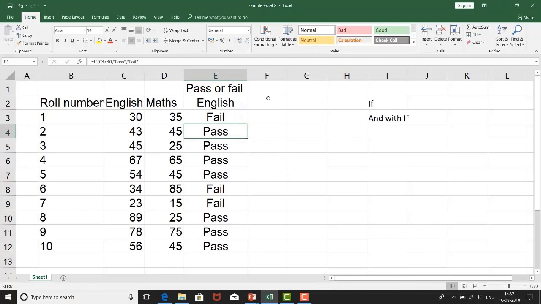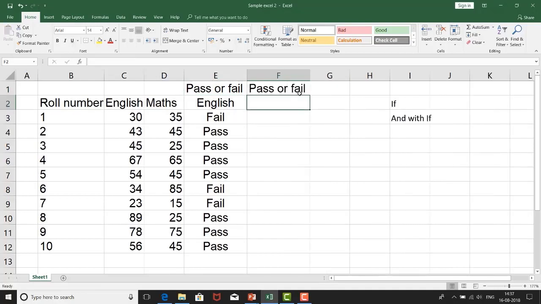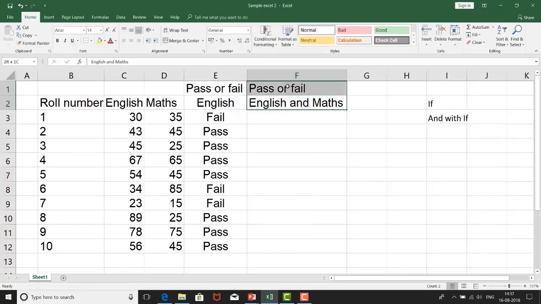Similarly, let's perform an exercise where we want to know pass or fail, which is the same information, but the only difference is we want to know pass or fail for English and maths. What does this mean? This basically means that if the student has passed in both the exams, then give us pass, or else fail.